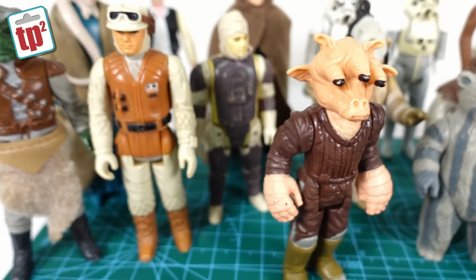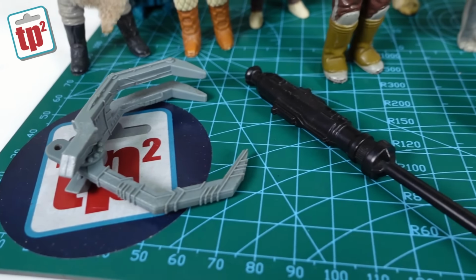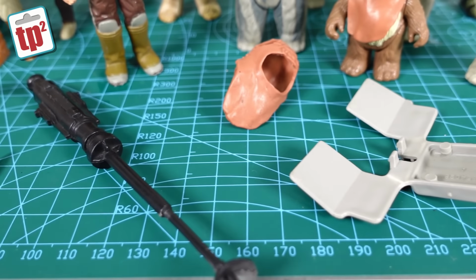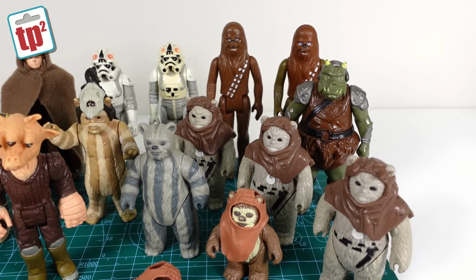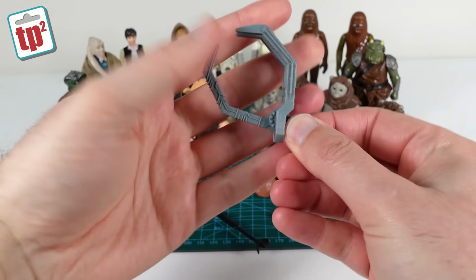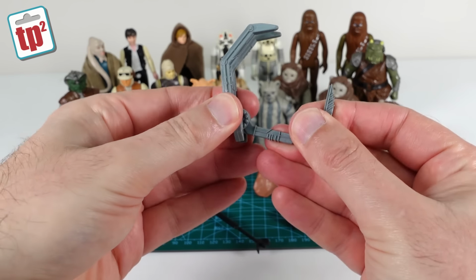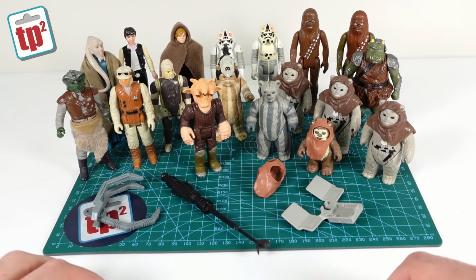It's always a bit of a risk when you buy something like that. I probably should have checked it a bit better, but I just saw the bag, the guy wanted 30 quid, and I thought, well, you know what, I might as well go for it, and I'm really pleased I did. There's a whole load of really nice figures here, and it certainly was worth £30. And there's actually some pieces I need, like this little hook here. This is for, as I say, Ecto 1, the real Ghostbusters vehicle. So yeah, it was certainly really well worth picking this up.